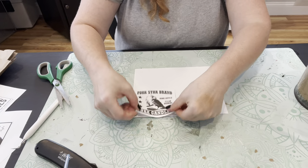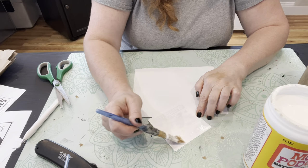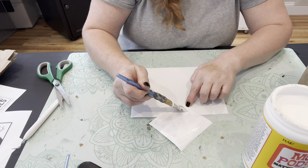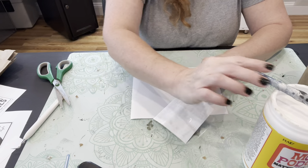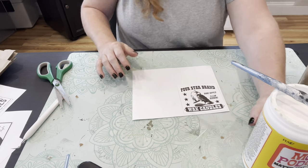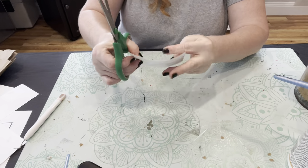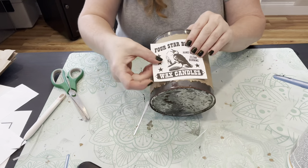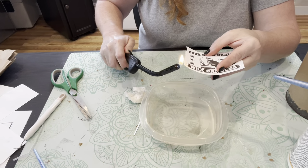Now I could just Mod Podge it right onto that paper, but that's going to darken this image, and I really want it to be nice crisp white. So I'm going to back my copier paper with copier paper, so my image is just nice and white. Love that white against that brown paper, against that rusty crustiness.